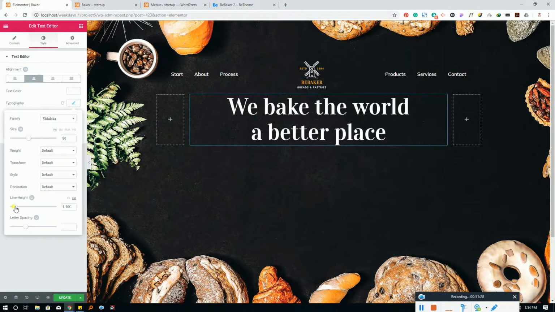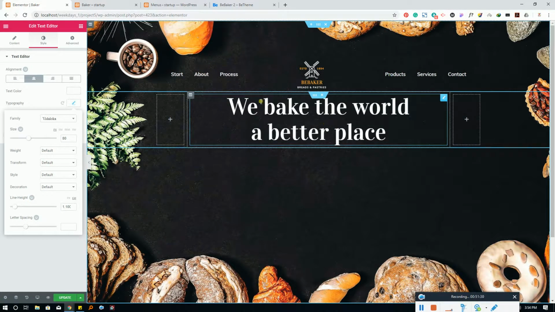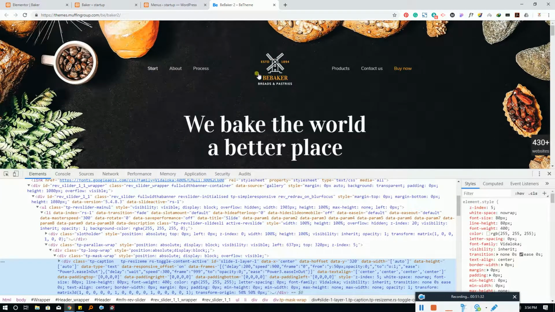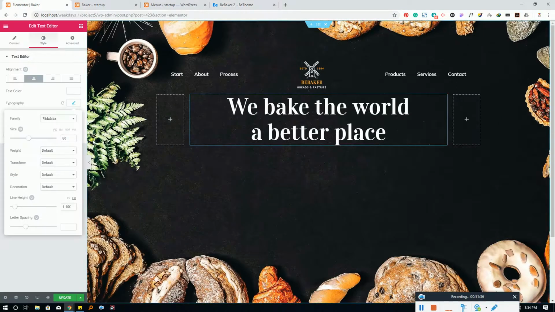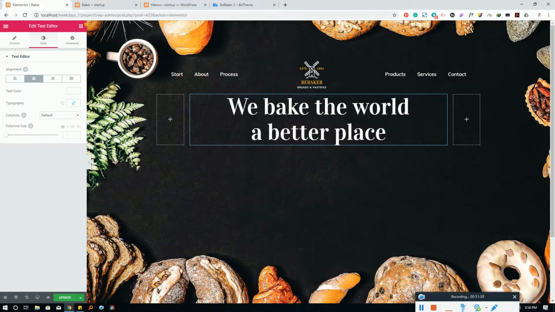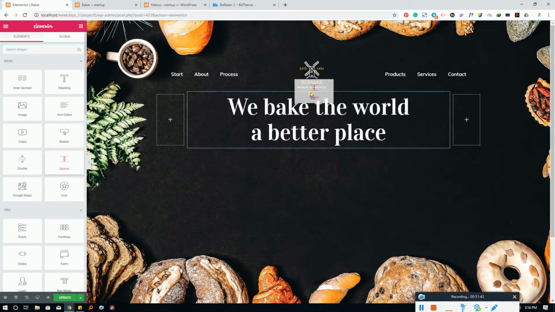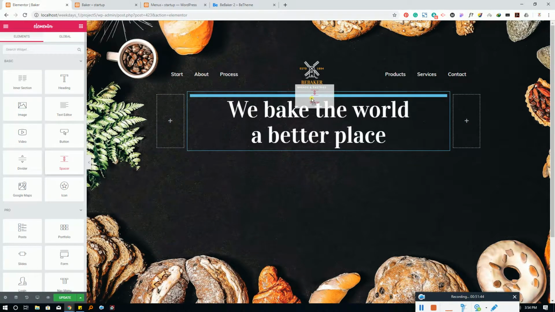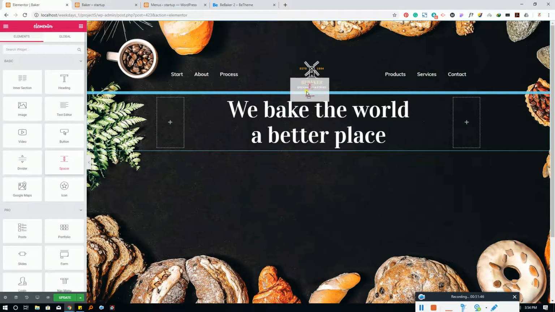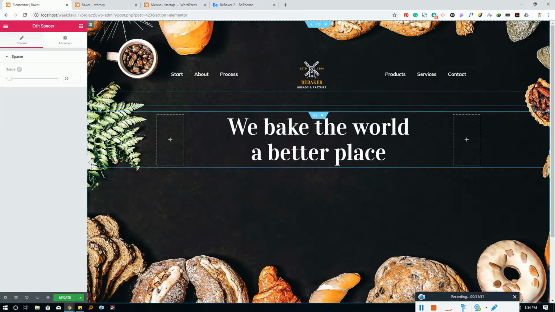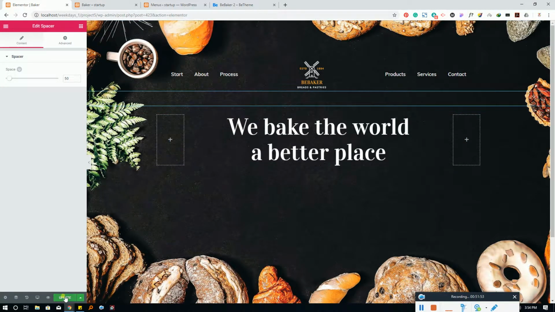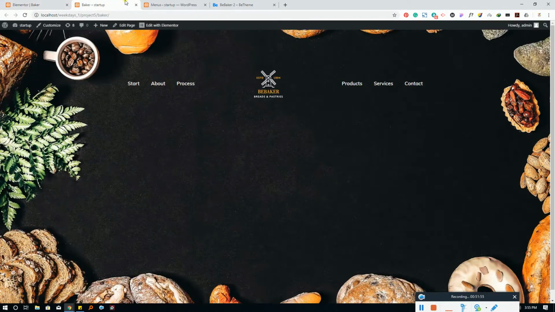Good for you. Okay. So in the logo and the text, there should be some space, right? So what am I going to do? Just leave it here, go back to the widgets, and there's a spacer. Drag and drop it here. Not here, you can use here, but I'm using here, outside of the section. That's it. Only 50 is good. I'm just going to update it and reload the page.